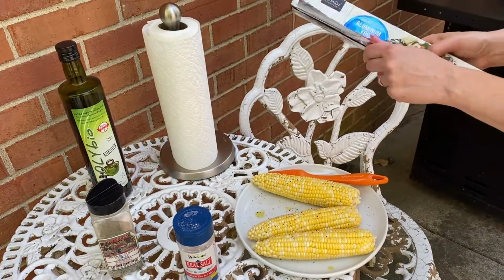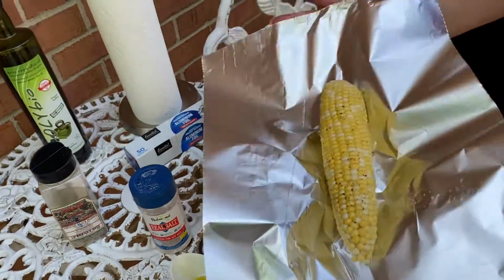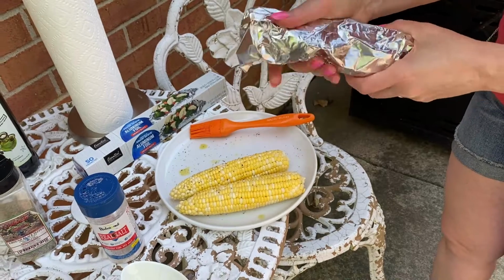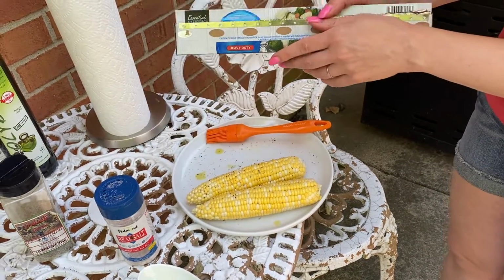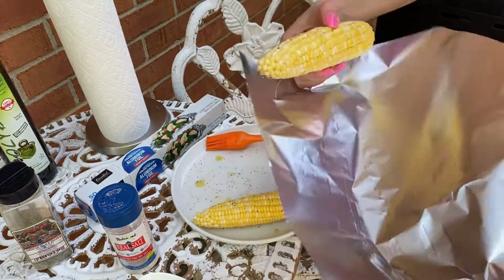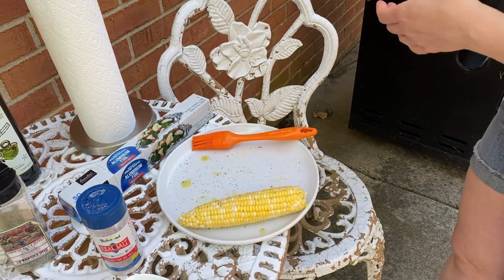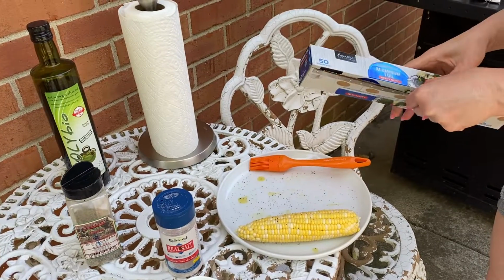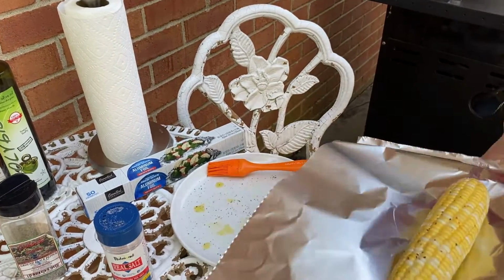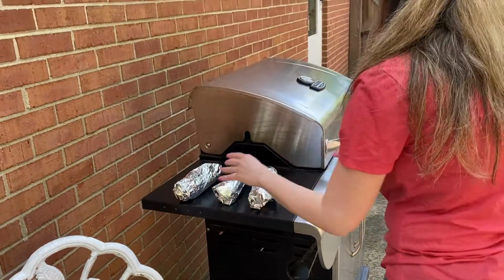And now let's wrap it in aluminum foil. So here's corn, and I'm going to just make an envelope and wrap it. So now I have corn wrapped in foil, and it's time to place it on the grill.